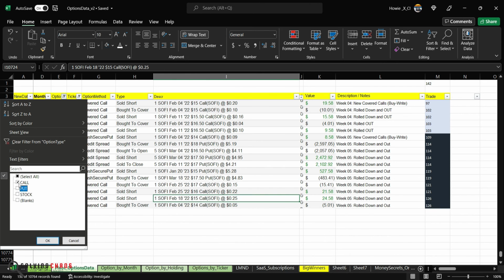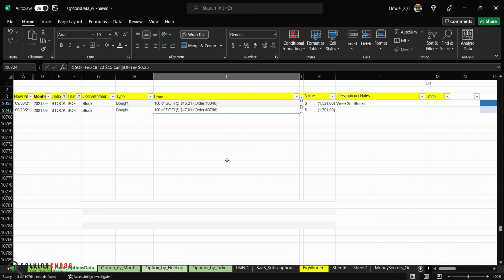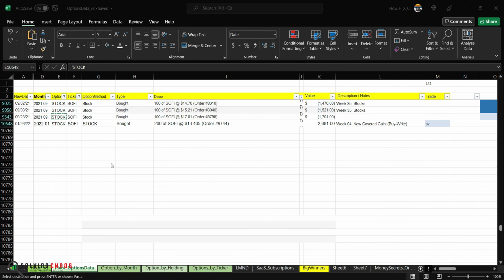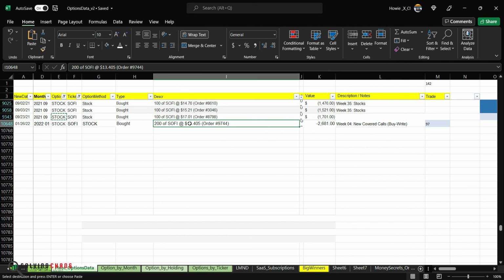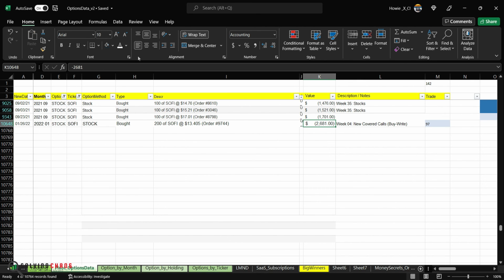If you look at this here, I put the stock in there so you can see it. Okay, I fixed it. So I put the filter on SOFI. I put the options as stock. Now this is correct now. I bought 200 shares. You see this? When I saw value, I actually added more shares to this. So this is going to take some time to play out.